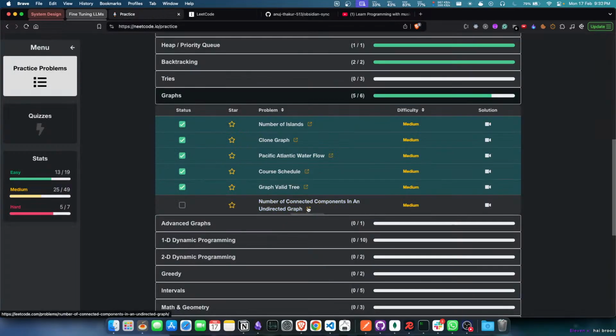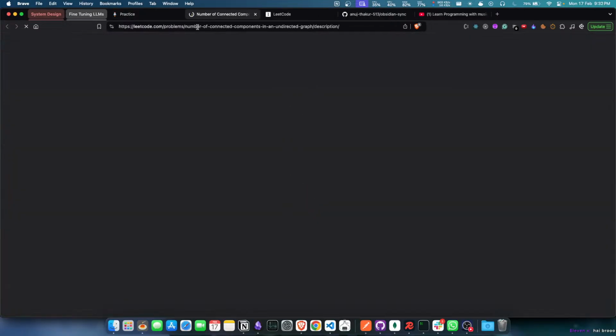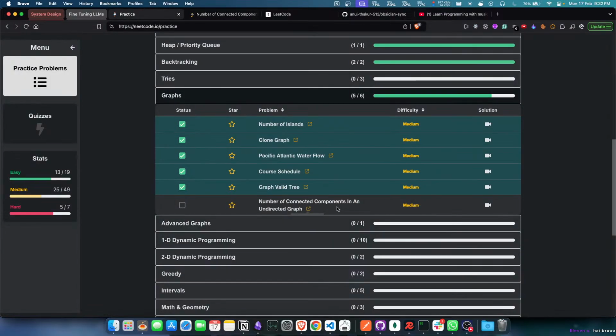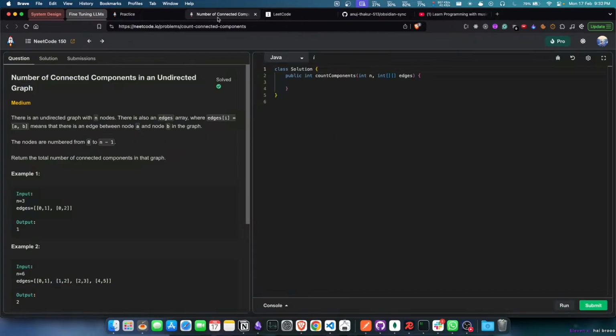This worked. Number of connected components in a graph. Okay, this is again a paid question, so open it in NeetCode. The nodes are numbered from 0 to n minus 1.